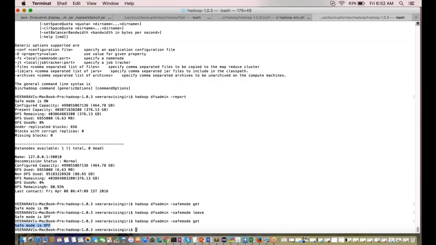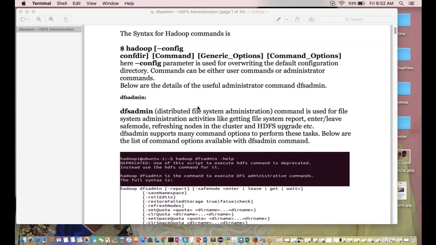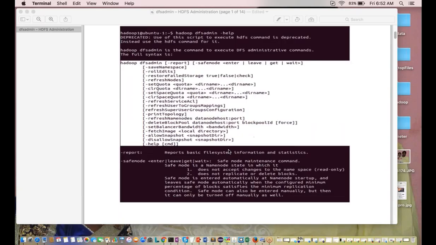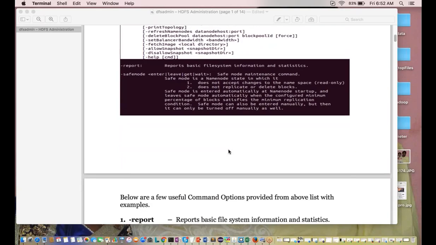Okay, let's go ahead and look at some of the commands. When you say Hadoop DFS help, it will show all the commands, and this document I'll be sharing with you guys. This document is prepared based on Hadoop 2. Most of the commands will be the same, and some extra commands have been added in Hadoop 2. But at least it will help you understand there are some more commands.